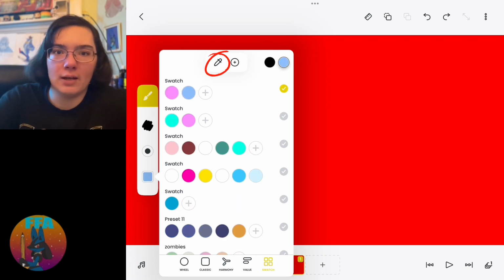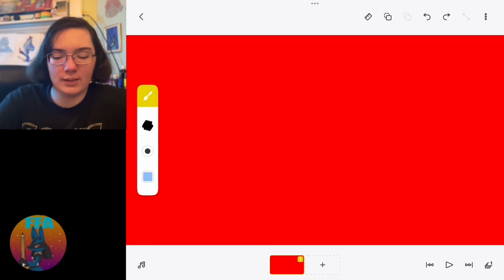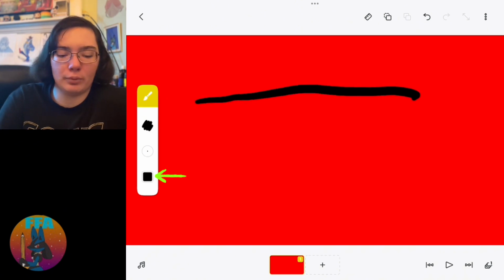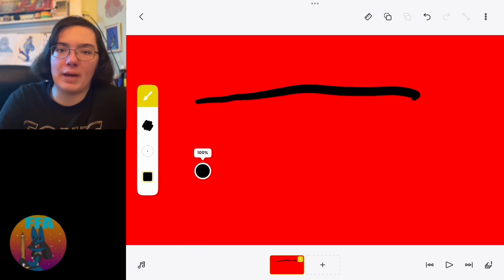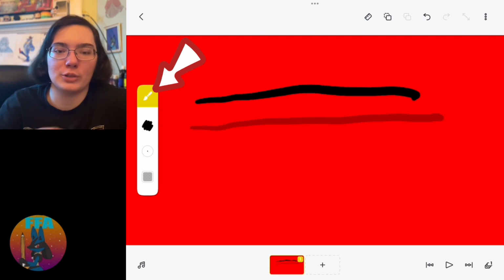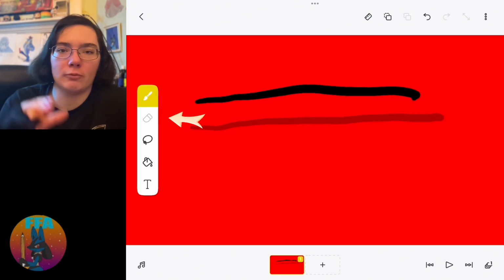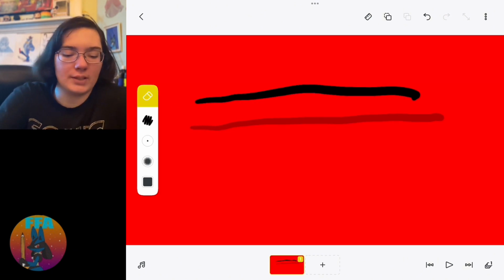If you press the top left button, this is going to be the color match button, and so if you press it and drag, you're going to be able to match the color that you want it to be. The other thing that you can do is if you press the color button and you scroll down, you can adjust the opacity that you want the brush to be. So if you tap back on the brush button again, it's going to take you right back to the 5 original buttons. So now if you tap the button right below it, it's going to be the eraser button.